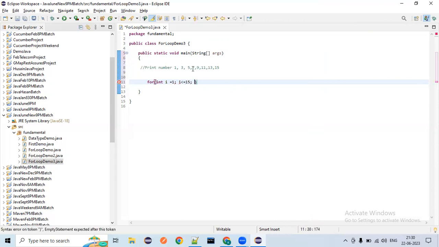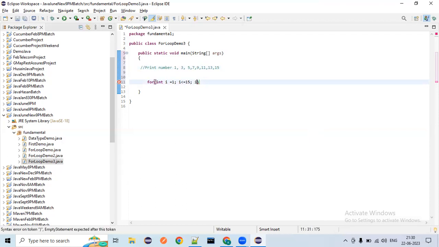So you can see how you will go from 1. You have to see the gap actually. If you see between 1 to 3, there is a gap of 2. Between 3 to 5, you will see the gap of 2. That means in 1, if you do plus 2, you will get 3. In 3, if you do plus 2, then you will get 5. Like that in 5, you will do plus 2, then 7. That means the increment value is plus 2, not plus 1, right? So how will you do the increment with plus 2?